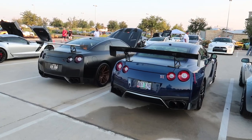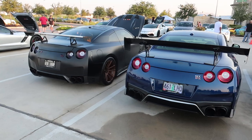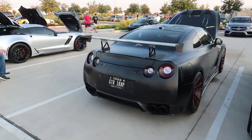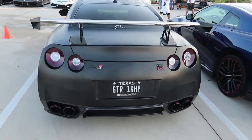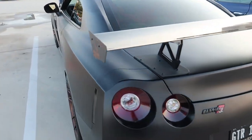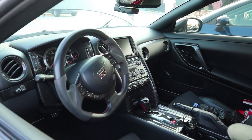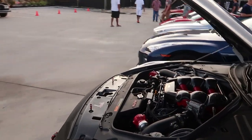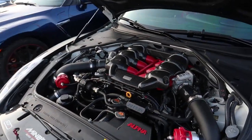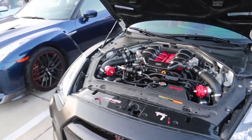So here we got two very beautiful GTRs. This big one with the wings — this one's plated GTR 1K horsepower, so you know it's an Alpha 10 GTR. Very good looking matte black, got loads of carbon fiber inside, got the racing harnesses. Check out that engine — holy moly.